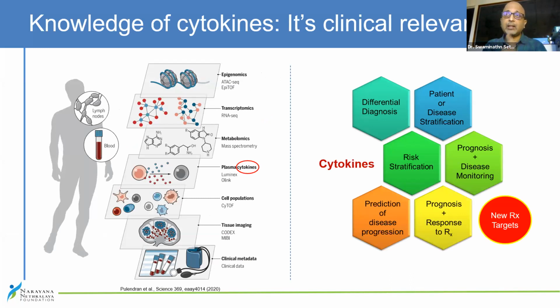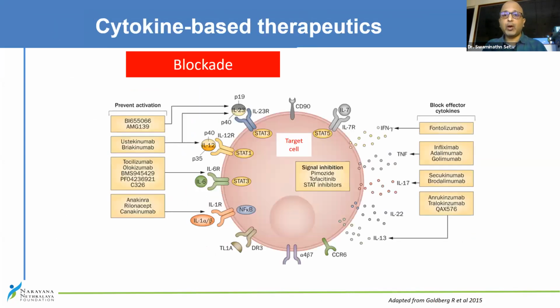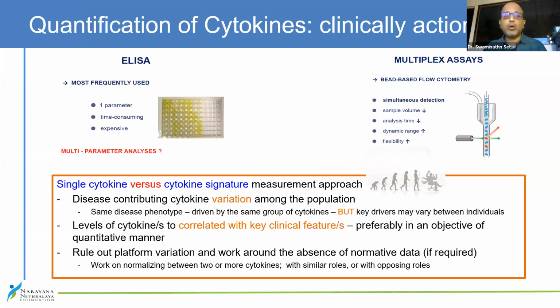The knowledge of cytokines, the classification, the context of the disease is going to be absolutely important, but it'll only be useful if it is measured accurately, so that you can use it in disease-specific management strategies. For that we need to measure. How do we need to measure? We know that we can measure by ELISA, but there are other ways you can measure as well, like multiplex ELISAs.